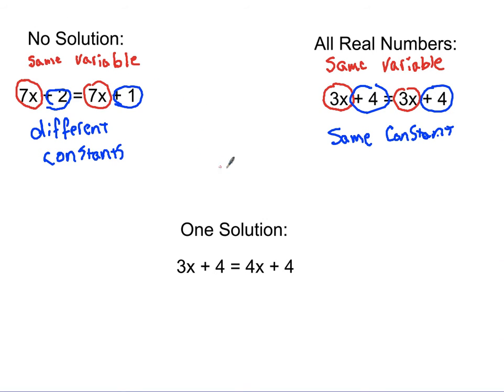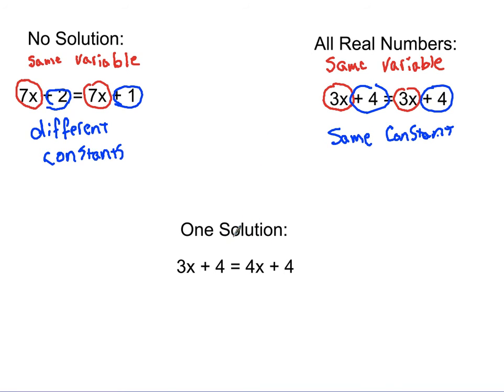So then, for this lesson today, most of the problems that you'll work on the assignment today are going to be either no solution or all real numbers. I did throw a couple of them in that have the solution is 0, just like that last slide. But after today, after we work through this lesson, and you kind of get the idea of what all real numbers and no solutions look like, most of the things that we work are always going to have one solution. I mean, that's kind of the whole point of math. We're looking for the solution, right?